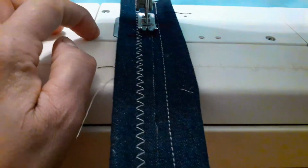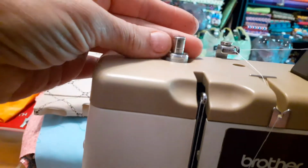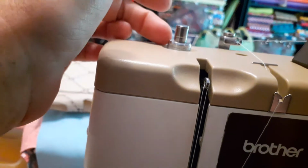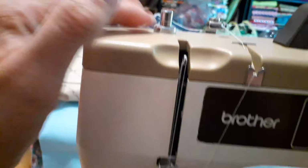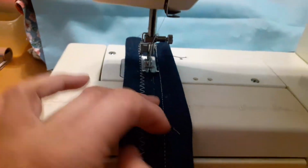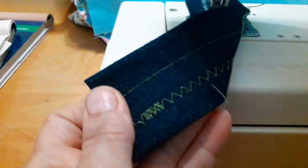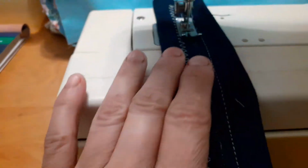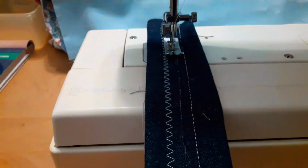And this is a bottom feed. It feeds from the bottom. Let's see. This one has a foot pressure controller. It was pushed all the way up, and that means it wouldn't sew correctly. You have to be in the middle if you're going to do denim. If you're going to do like a 4-ply denim, you push that all the way down. But right now I got it on basic cotton. It'll do this kind of denim with no problem because I've been sewing and using it and adjusted it and everything to make it sew even better.